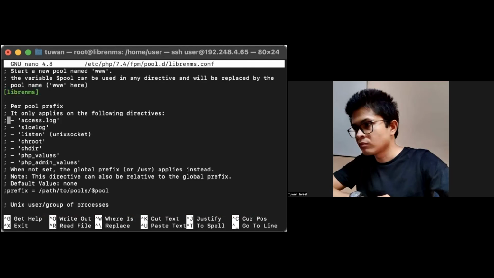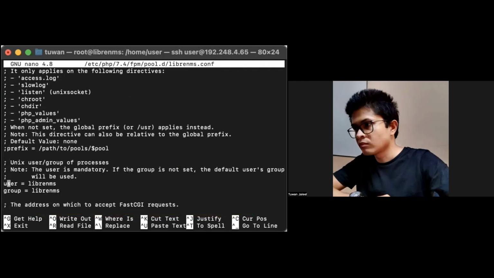And if you go down, in here you can see user and group. In here also you have to rename that one to librenms. Please check the spellings also, otherwise sometimes when validating there will be some errors.